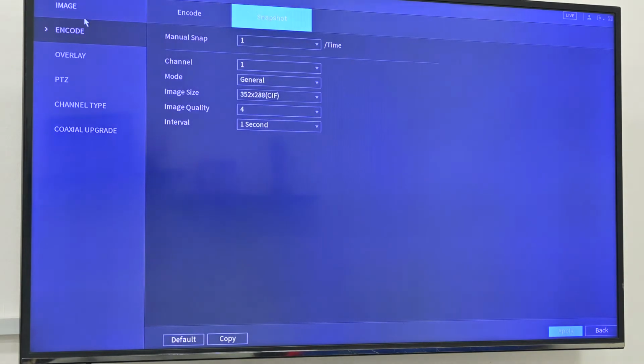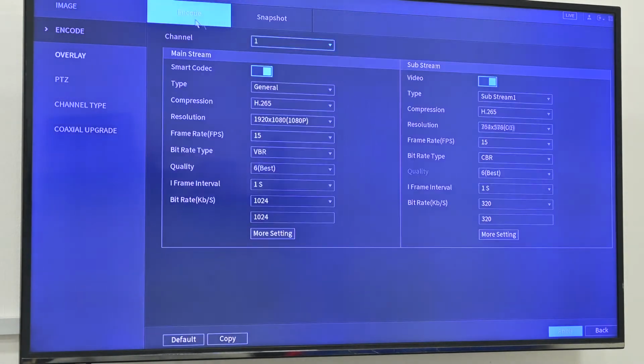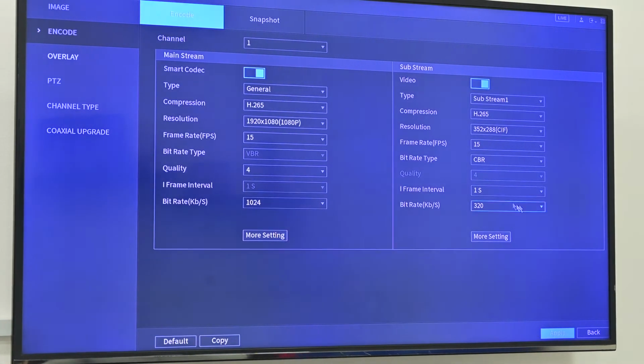On the camera side, we have encoding. So we can see the image, we can adjust it. In the encoding, for example, if the camera has a built-in mic, we can go to local settings. We can select different audio sources. If we use coax cable, we can choose HDCVI. Also in the sub stream, we can set it.